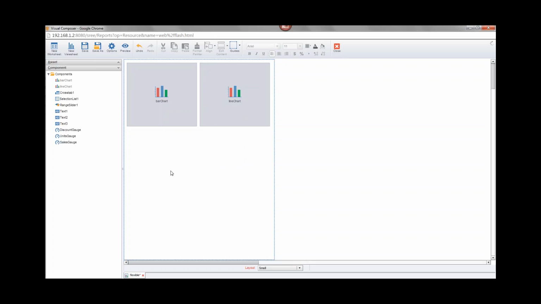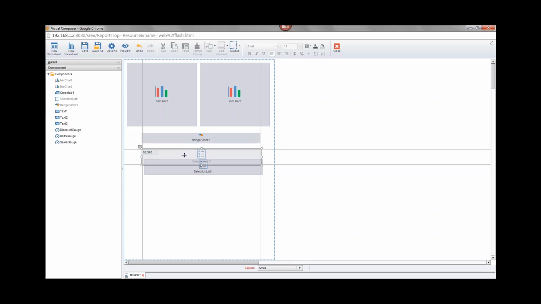So I don't want to worry too much about exactly the layout that I'm doing here. I'll add some selection components. Below that, I'll add the range slider. Here I only had 1 range slider, so I didn't bother renaming it. It's just called range slider 1. I'll add this selection list. Again, all I'm worrying about here is the relative positioning of these components. The absolute sizes, again, will be determined when the person actually views it on the device. Everything will scale uniformly to fit the screen of the device. So I'm only worrying about relative positioning here. And then I'll add down at the bottom some gauges.